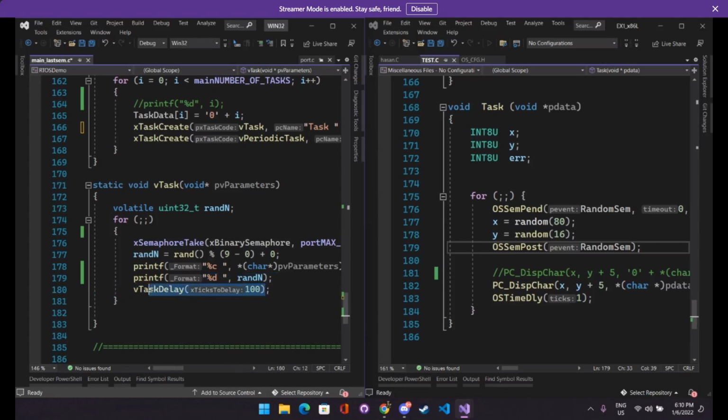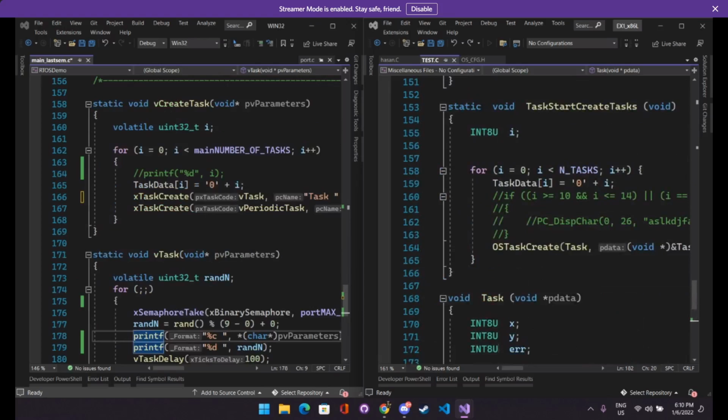Okay, so for delay, I think this one is delay. For FreeRTOS we use this syntax, task delay, and we use 100 here, and this one is this syntax. For printing the numbers, for FreeRTOS, we just use printf. For UCOS, maybe this one is from the UCOS library, I'm not sure.